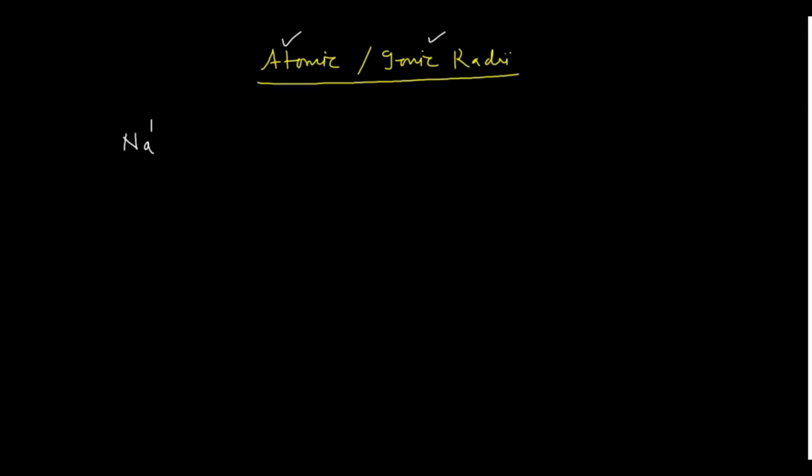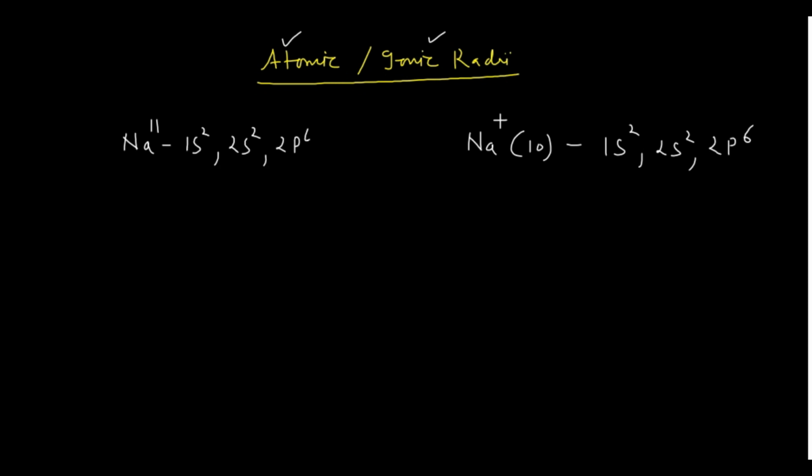Sodium is 11, and here I am writing sodium positive. That means you have removed one electron, so it has only 10 electrons. So the electronic configuration is like that. If I somehow remove one electron from it by supplying some amount of energy, I convert the sodium into the sodium ion, and the sodium ion has only 10 electrons, right? Not positive, 10 electrons only.